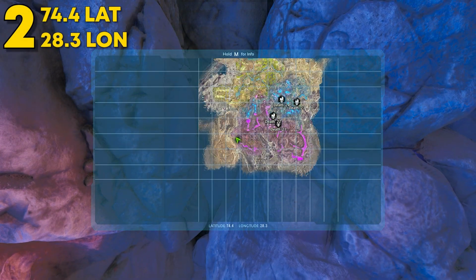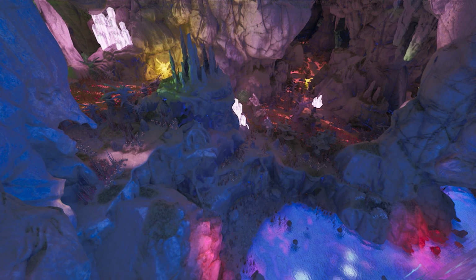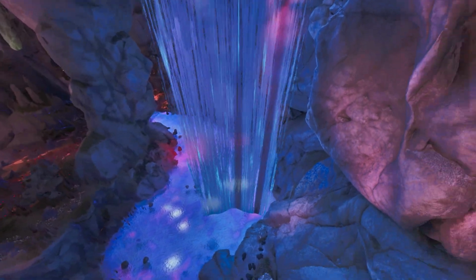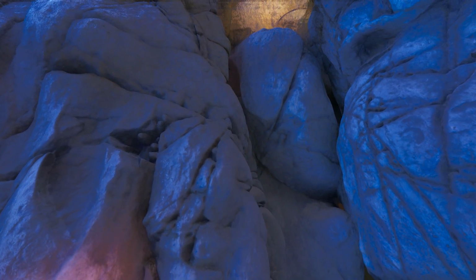Coming in at number 2, this can be found at 74.4 latitude and 28.3 longitude, and here it is on the map. Now this one can be found right next to this waterfall right here. Pretty easy to spot. Just go straight next to this waterfall and you should easily find this location. As you can see, here's the surrounding terrain, and see where that little bed is? That is your entrance right in there.